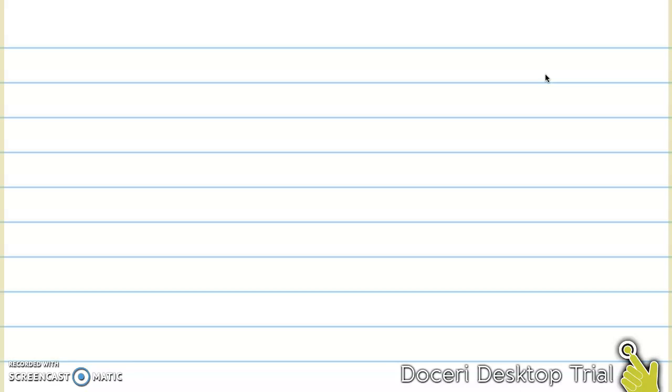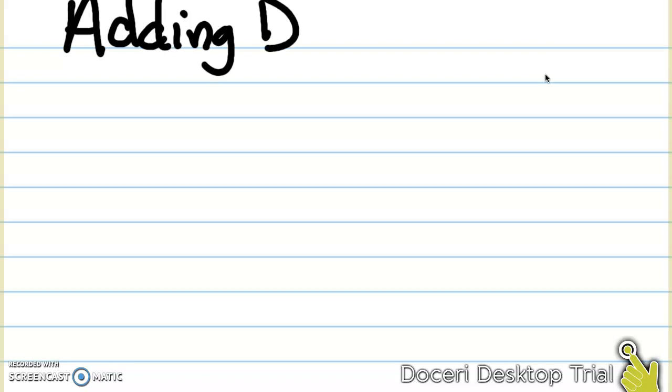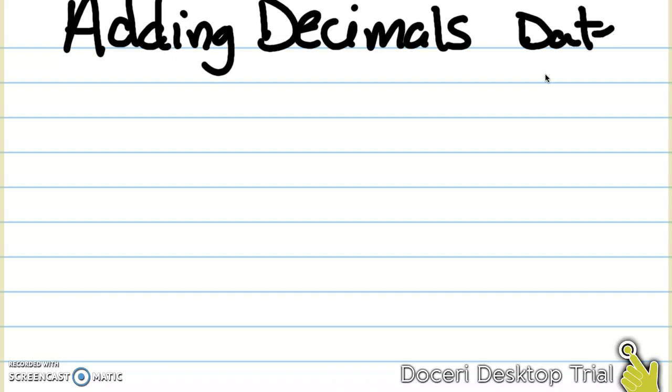Use black. Okay, so adding decimals. And remember, we're always going to put the date. So you're going to add the date. And that's going to go at the top of your page, adding decimals. Okay, so we're going to talk about a few things. So let me first give us an example problem.